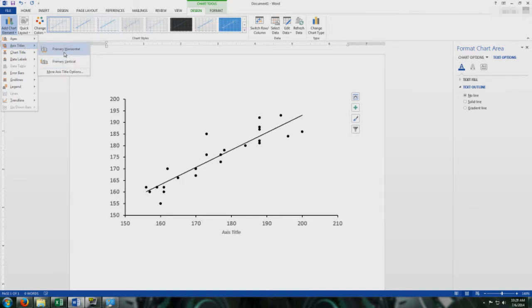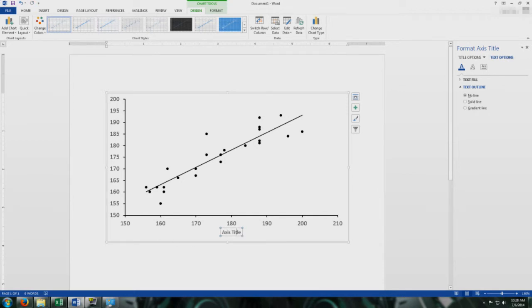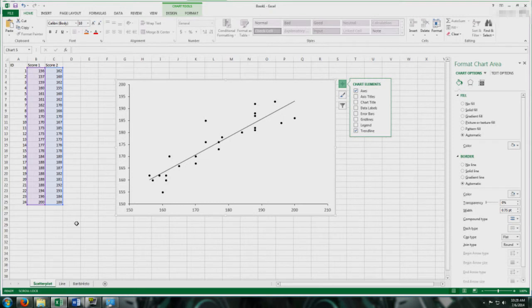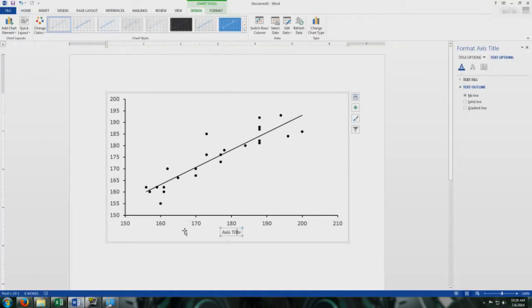Right? So first we'll put the horizontal, and I'm trying to remember what order I had these in. So that would be score 1. Yeah, you're score 1.